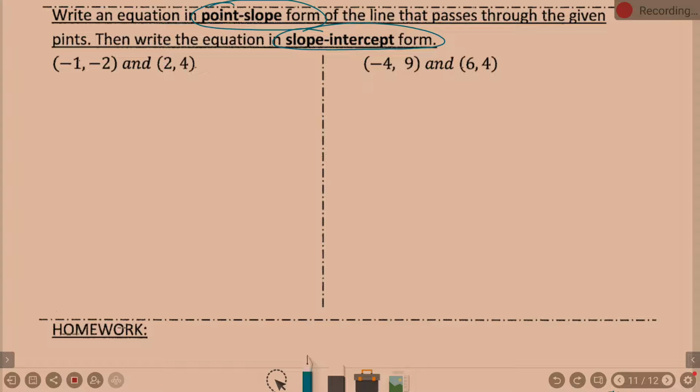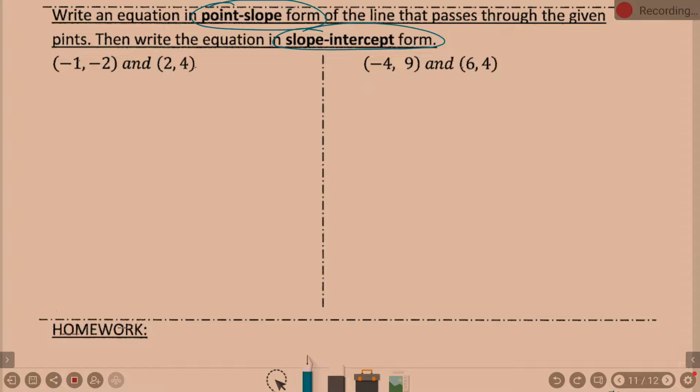Now, here's the deal, guys. Whether it be point slope form, whether it be slope intercept form, whether it be yesterday's form or today's form, both forms require us to know what? Slope intercept form and point slope form, what's the one thing they both have to know that we've used yesterday and today? Slope. We have to know slope, yes?